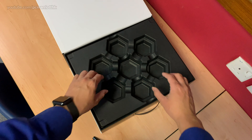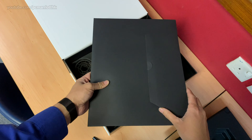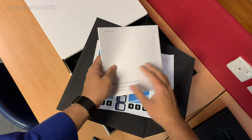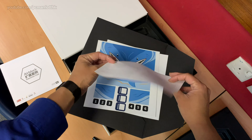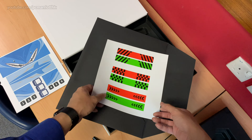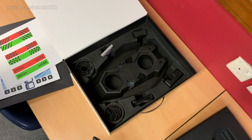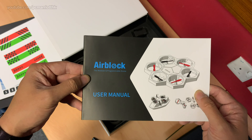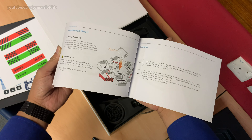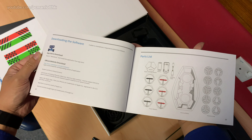Let's also have a look at what's inside the rest of the box. There's a big black envelope here with some important bits of information. We've got a couple of instruction guides, an extension guide with other peripherals, what looks like a warranty card, decals that you can stick onto your AirBlock to make it look very nice, and some other sticker decals for the hovercraft. That's everything inside the envelope. This is the instruction manual — everything you need to know is in there, including different AirBlock models you can build and where the components go.